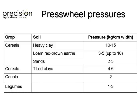And the other problem with gang is if you put too much pressure on the back on the gang press wheels, it can actually lift the machine out of the ground. So you be careful of that as well.